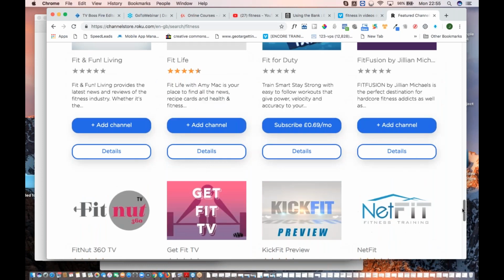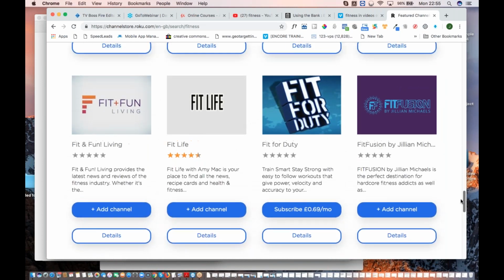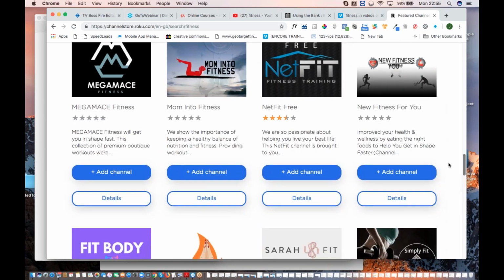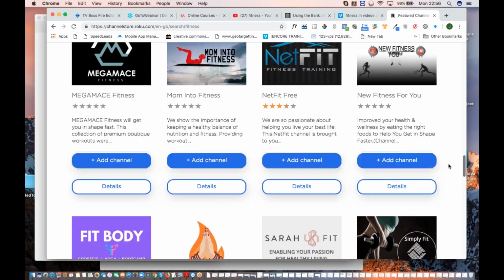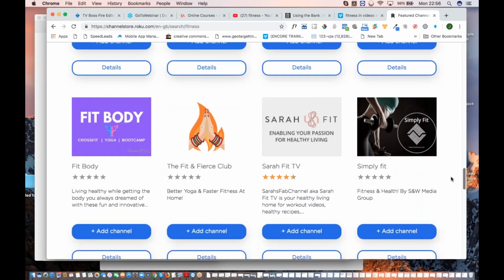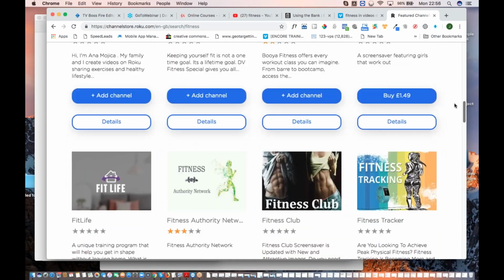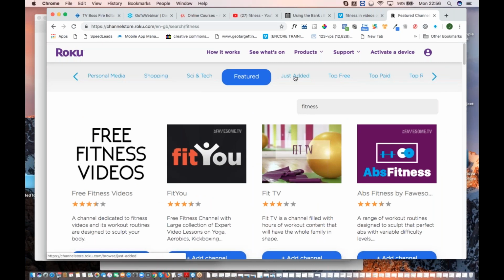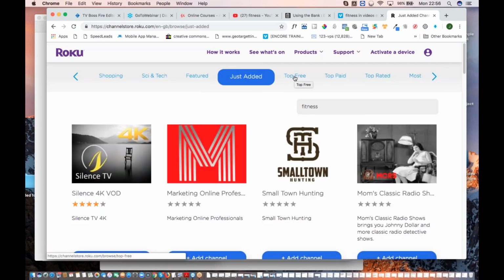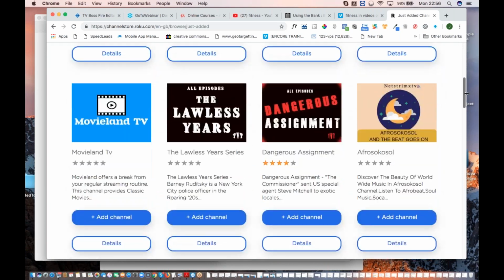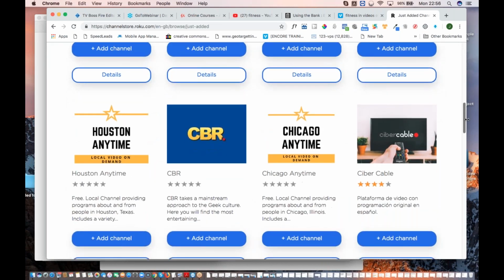I'm not saying you wouldn't do it on fitness, but you'd be looking, well, okay, these ones are too general, perhaps. I need to do something a bit more unique, or that will have my stamp on it. Because otherwise, this may not be a good choice. And of course, you can get a bit of inspiration sometimes just by going into some of these categories. Like just added. So this is the last 120 channels.